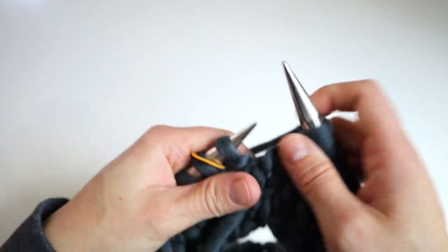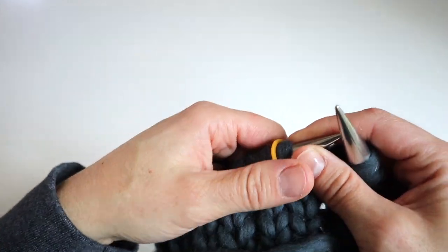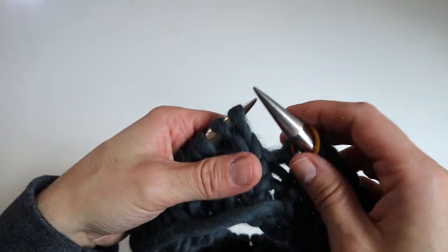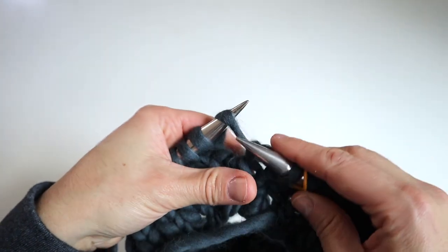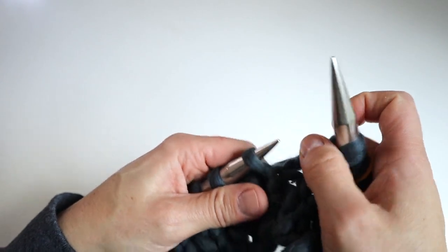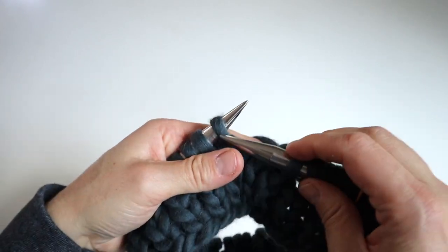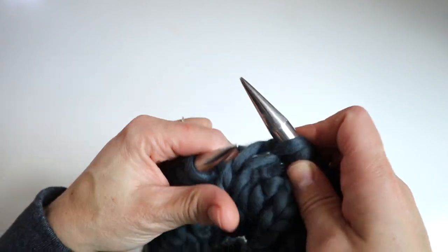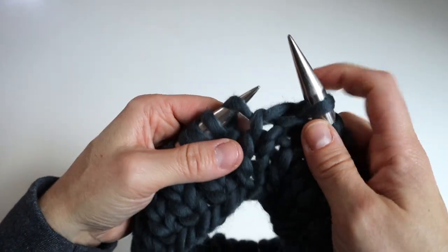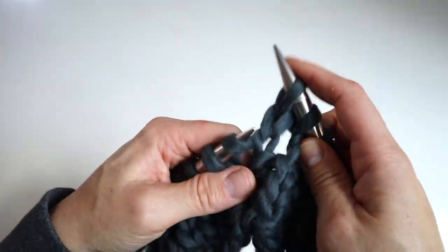Yarn over, knit one. And so I am at the beginning of round marker again, so I am going to slip that stitch marker. In a round two is just simply you knit all the way across. So you knit those yarn overs carefully, and you're just going to knit all of the way around, making sure you carefully knit all the stitches, especially those yarn overs. So you just knit through those yarn overs all the way around.